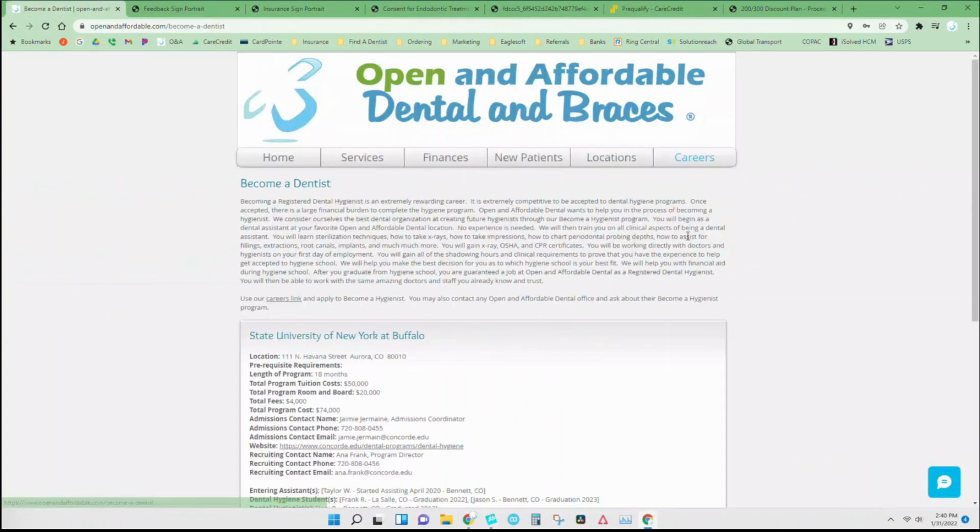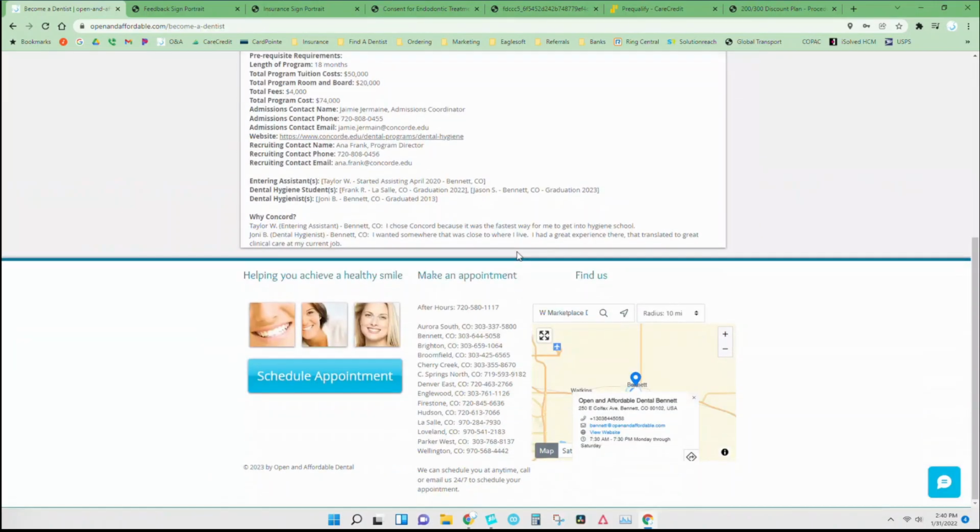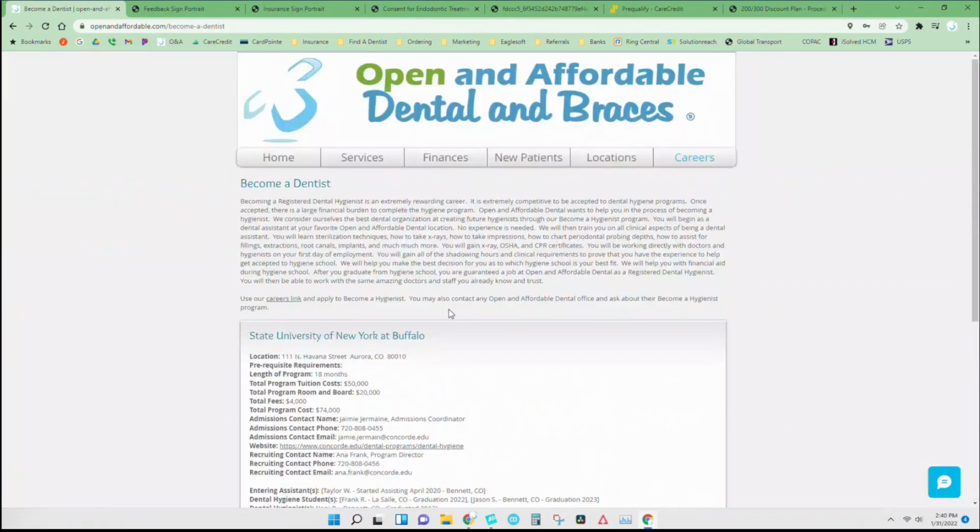Maybe they want to become an assistant, and then maybe a hygienist, and then maybe a dentist, or maybe they want to become an assistant or a front and then go and become a dentist. So we try to put as much information as possible here. We're trying to build out all of the different dental schools that all of our dentists have been to, so that people that are looking can be like, oh my goodness, you went to Buffalo, or you went to Colorado.